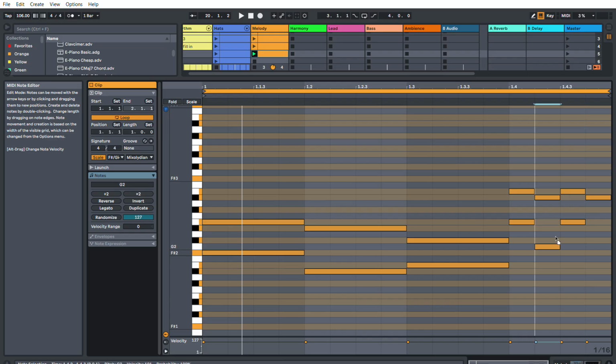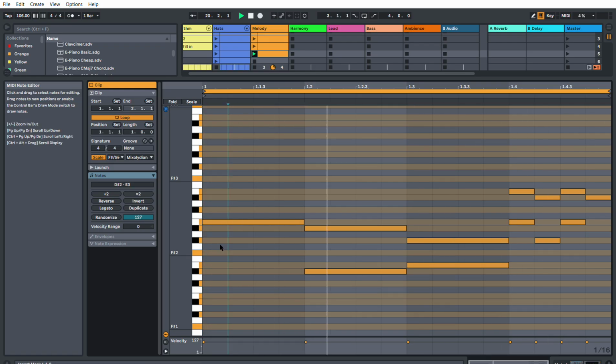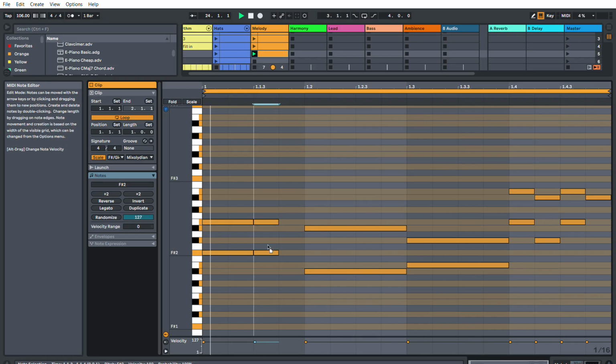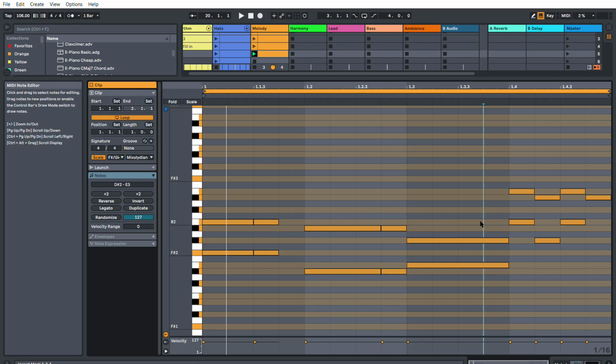That sounds a little bit much. Actually I like doing that. This has a cool effect when you drag it back like this.